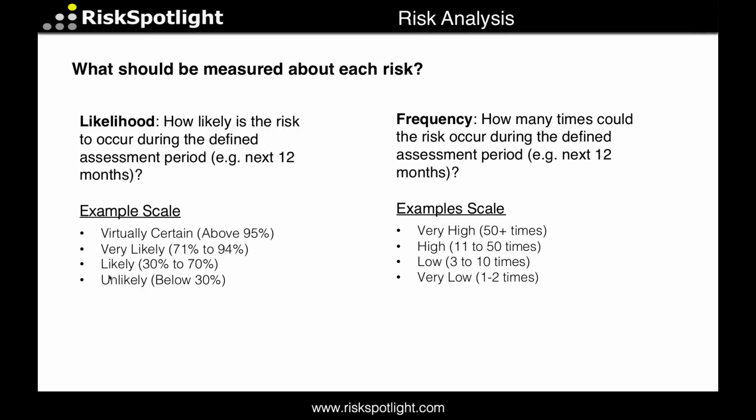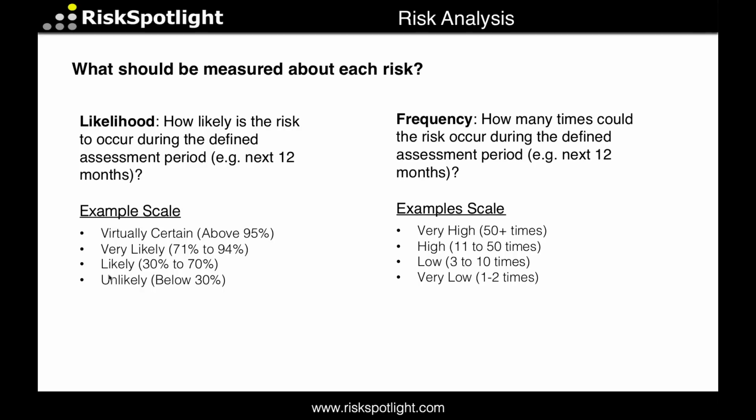Some organizations capture likelihood, and some capture frequency, which is the other measure. I like to capture both because they're both good questions. We need to know the likelihood of something happening in the next 12 months, but we also want to know the frequency: if it could happen in the next 12 months, could it happen 2 times or 200 times? So you have to decide as part of your risk analysis what question you are asking about the risk, and whatever question you ask, your answers will be aligned with those questions.